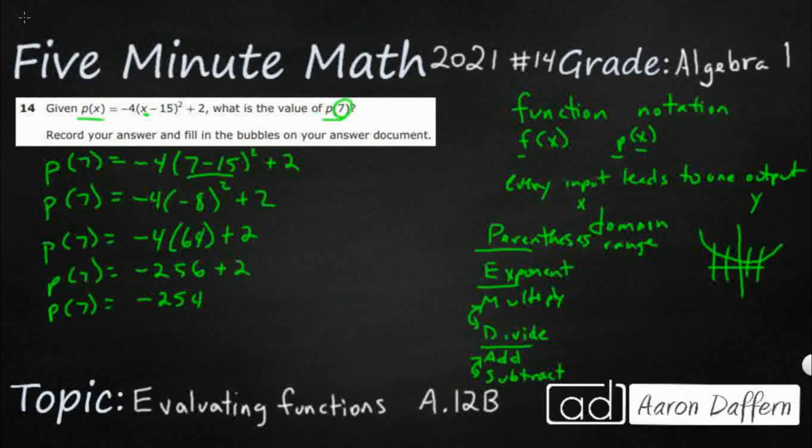But obviously, we have to be able to grid that or fill that in. There is no F, G, H, or J to choose from. So we have to do two things here. We have to first hit 254. Let's move it all the way over to the right. But we also need to make sure we pick up that negative. So those are two little bubbles, one off to the left and one to the right. We're going to hit that negative off to the left and then bubble in 254 and we're good.